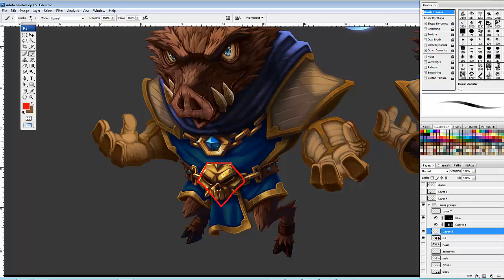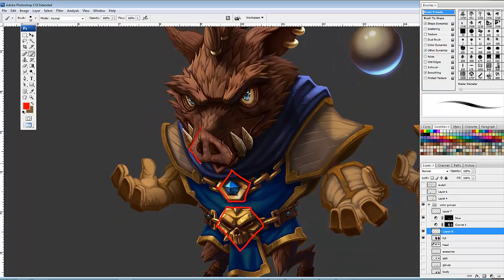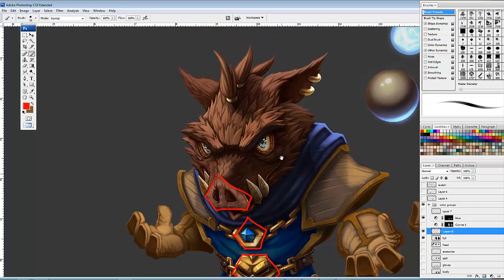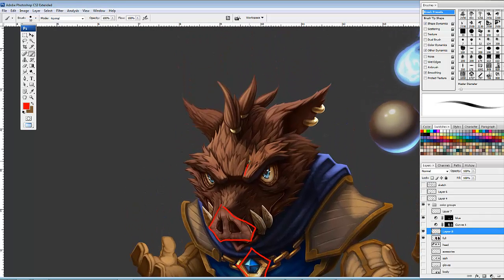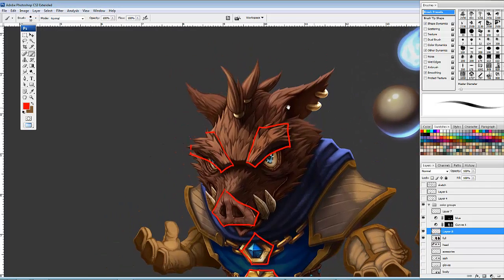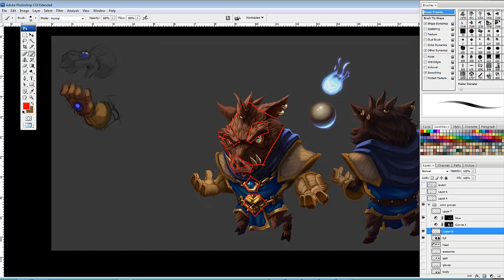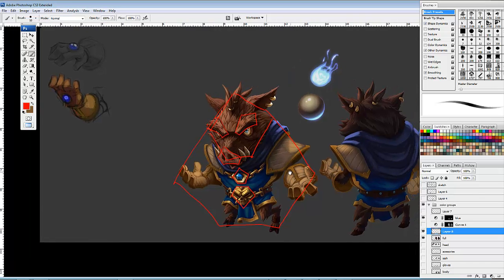One, two, three, four, five. The crystal. One, two, three, four, five. The nose. One, two, three, four, five. I don't know if you would have noticed this if I didn't tell you, but these are subtle things. One, two, three, four, five. And the head. One, two, three, four, five. And then his whole body. Let me deselect. One, two, three, four, five. It all leads into pentagons.